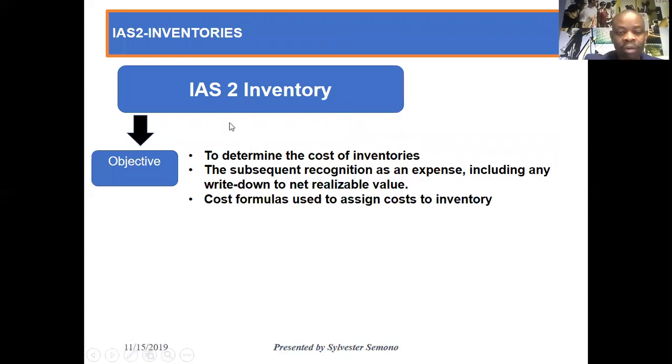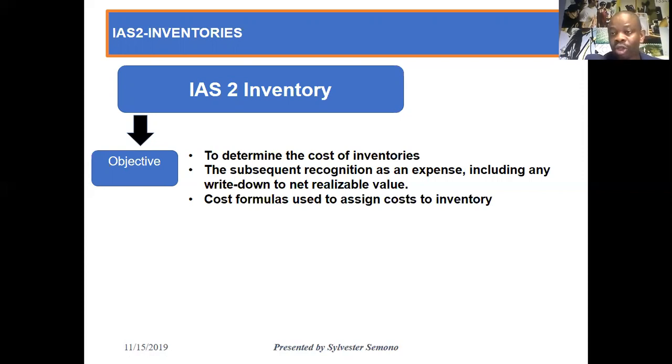Obviously, here, our main objective is to calculate the cost of inventory. And thereafter, normally when we determine the cost of inventory, the initial recognition is always at a cost. Okay, but subsequently, we need to make sure that we recognize the inventory using the lower of the cost and the net realizable value. Remember, initially we recognize at a cost, and subsequently we check the lower of the cost of that inventory and any net realizable value.